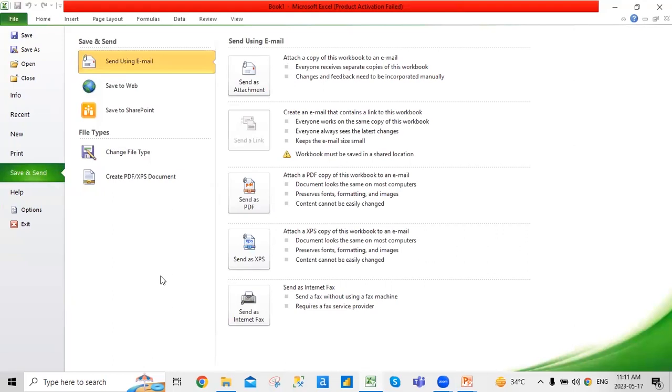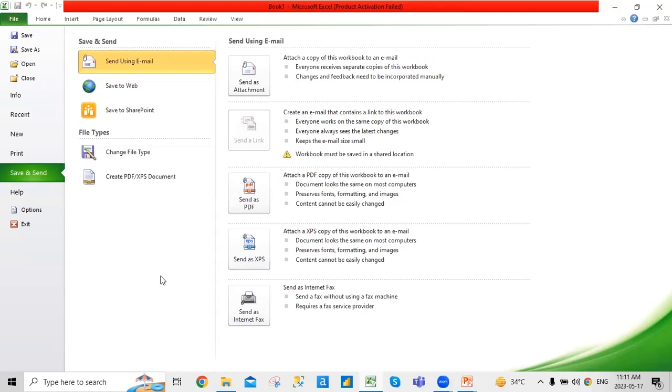Save and send is where once you save it, you are directly going to send that mail out. So either you send it using a mail, you send it to a web page, you send it to a SharePoint, or you can change the file type from one to another, or you can create a PDF document from this Excel file. So many times we create a PDF from an Excel file.